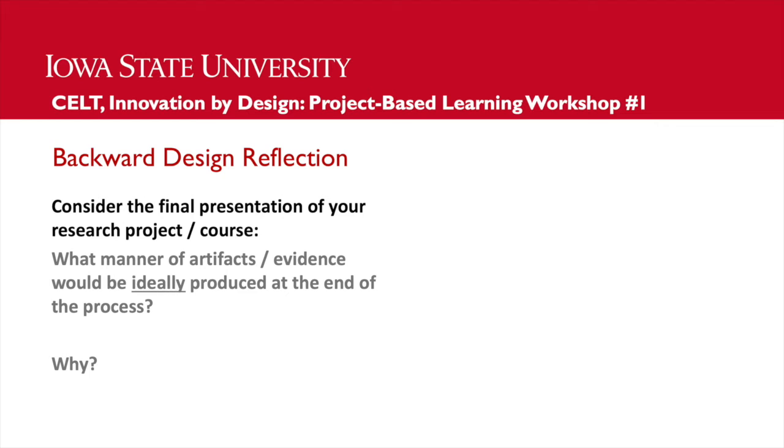What manner of artifacts or evidence would be ideally produced at the end of this process? And why? It varies from major to major. I'm not asking about what is normally produced in these courses, but what you think is ideally produced. This is a way that project-based learning can break out of the boxes that are normally constrained by some curricula.